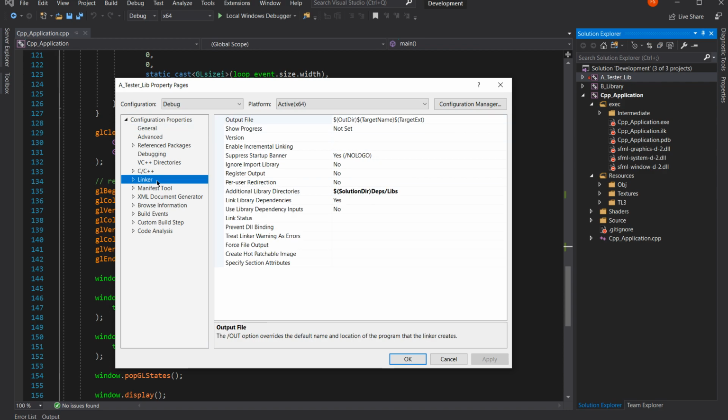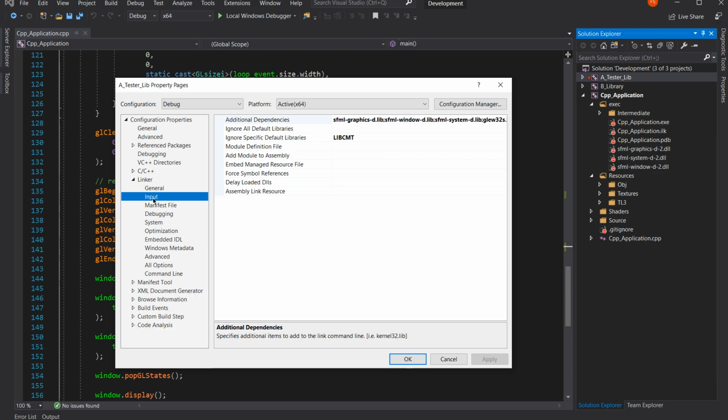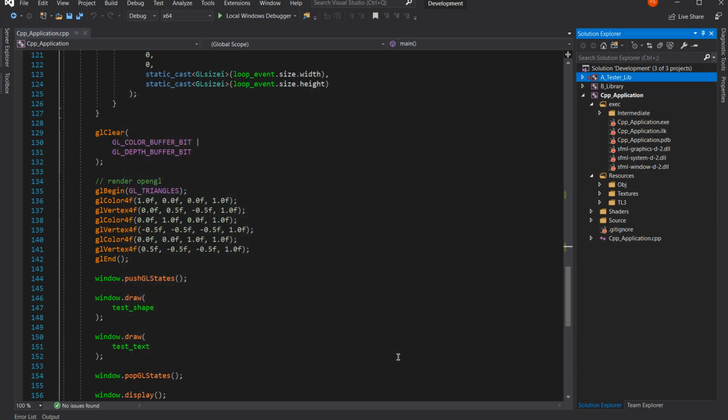So yeah, linker, it's the same kind of thing. Deps libs, everything has to be the same. And all the same on here as well. Okay, so I still have a bit of a problem in... Oh yeah, some ADI DLLs, graphics system and Windows. As those are the ones that we're using at the moment.